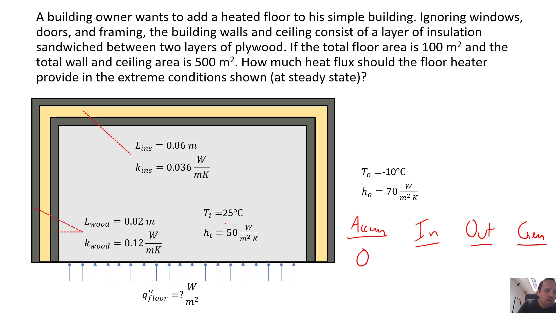So in, if our system boundaries included the heated floor, then we would treat this as a generation term. If our system boundaries were maybe just on the other side of the heated floor, then we might treat this as an in term because that energy has got to cross our system boundary to get in. Mathematically either way it'll be fine. So let's just treat it as an in term.